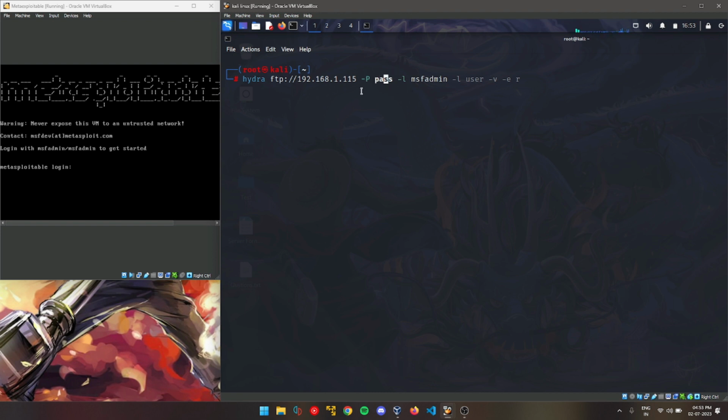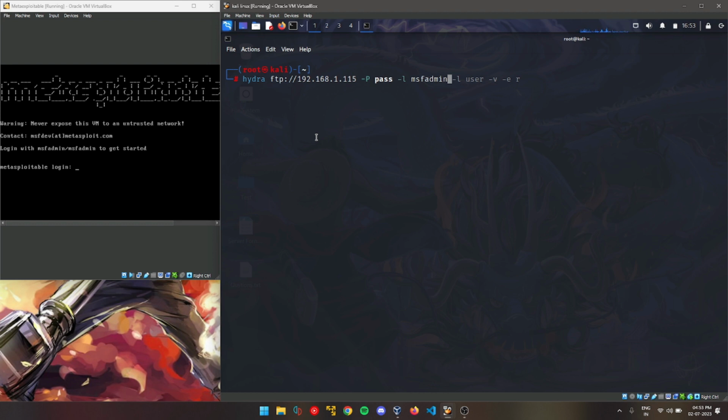So we will simply see how we can give the word list. Write capital P, and here you can see this is small l and msfadmin. As we know, msfadmin is a username of Metasploitable. So we will simply give msfadmin with small l. Small l is used to give the login if we know the login.